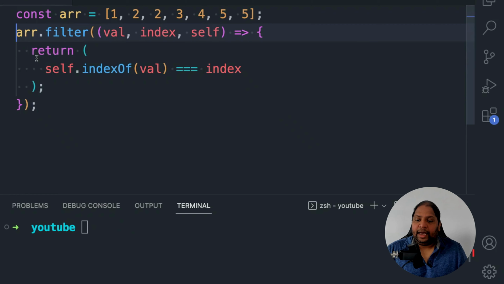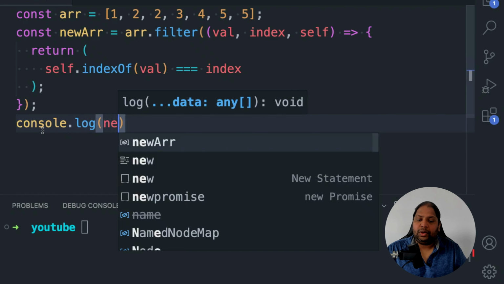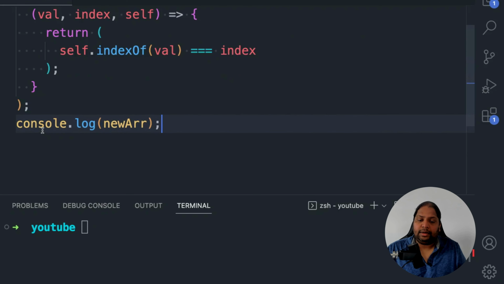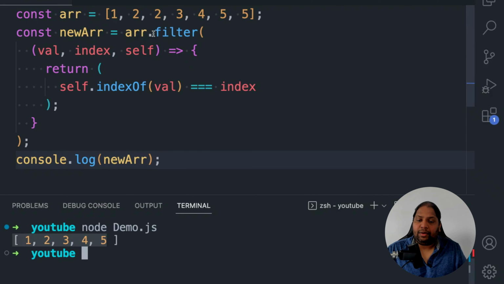Let me assign this to a new array to see the result, and I'm going to console log this new array and run this. So you can see that the new array doesn't have the duplicated values of 2 and 5.